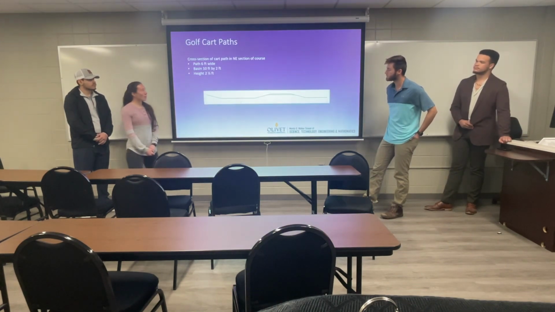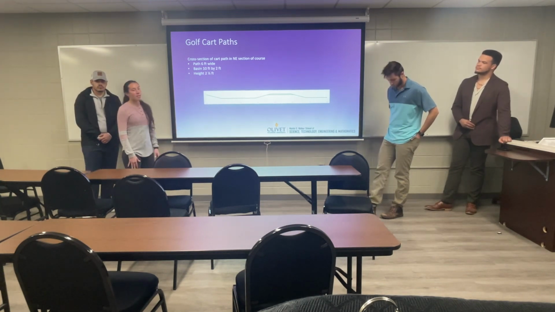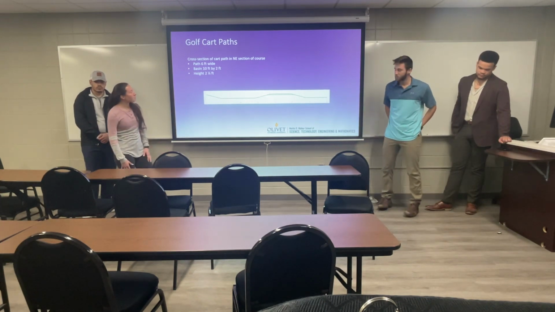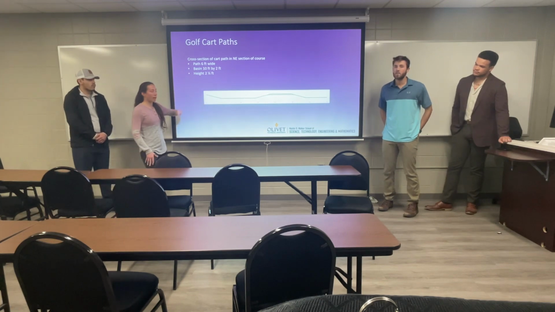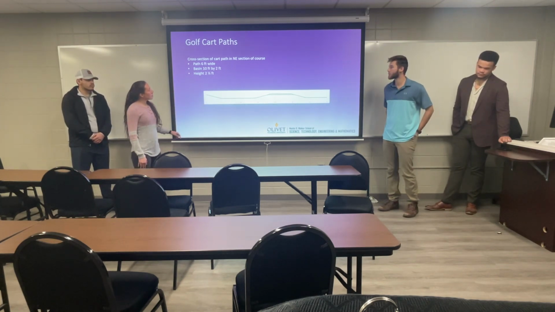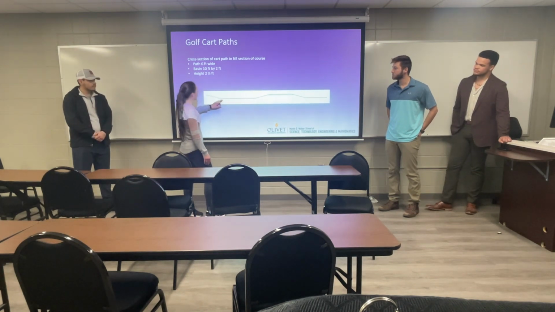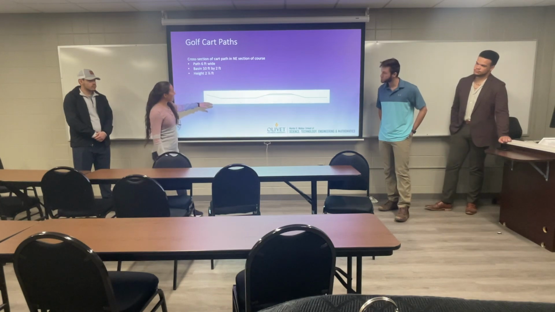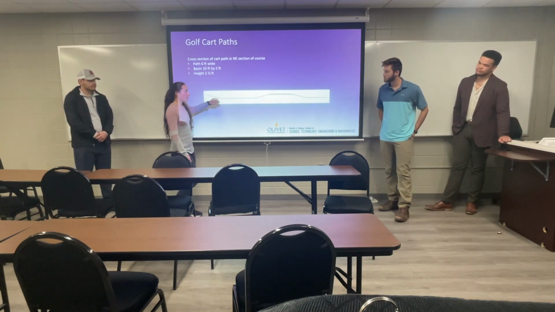Okay, so for the cart paths, like Ethan was saying, in the northeast section of the course, we want to raise up the cart path so that it's not going to be in the water. So this is a general basic cross section that I created. Here, this is approximately going to be 10 feet by 2 feet going out, and the height is about 2.5 feet from the ground to the top of the path.